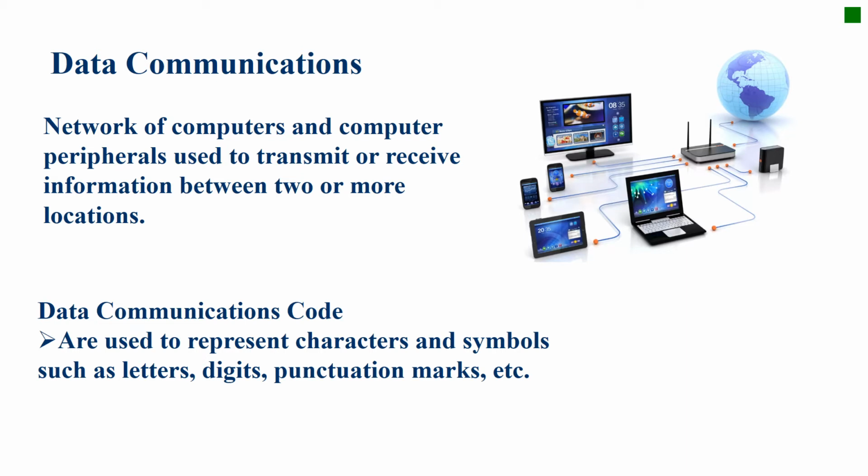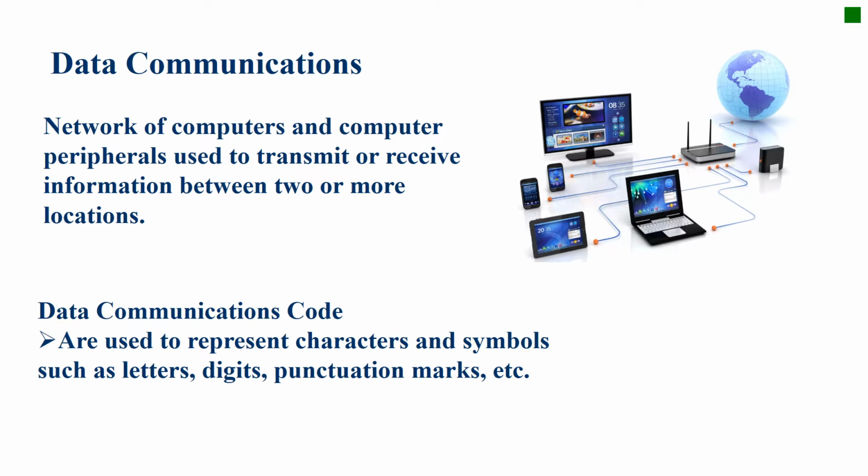Okay, hi. For today, we're going to discuss error detection. But before we proceed to error detection, we are to review first what is data communications and what are data communications code. On your slide, data communications is defined as a network of computers and computer peripherals which is used to transmit or receive information between two or more locations.